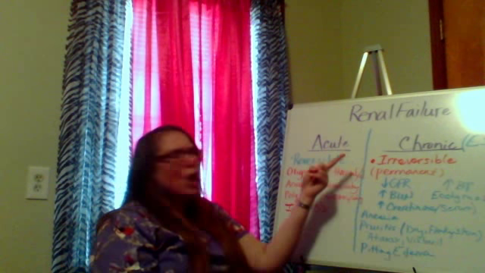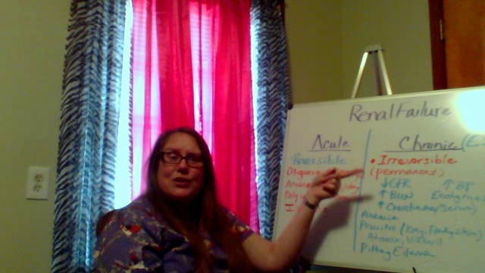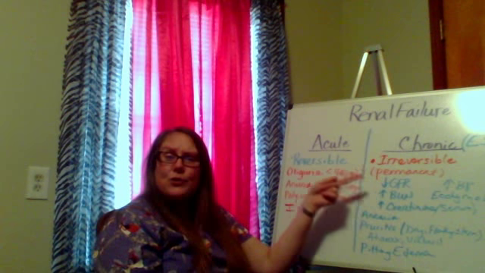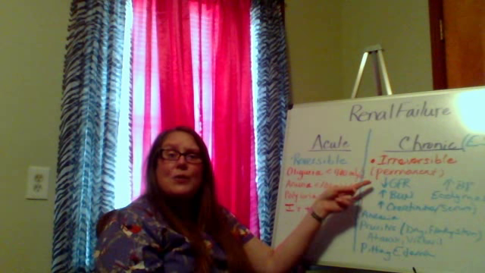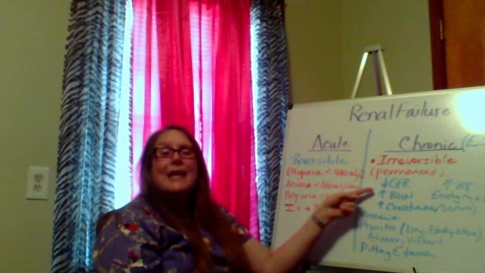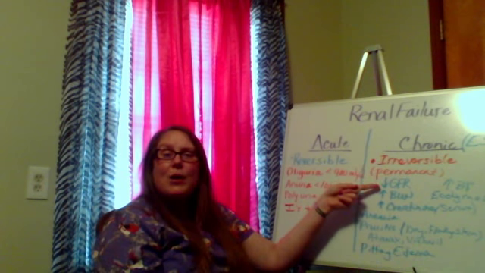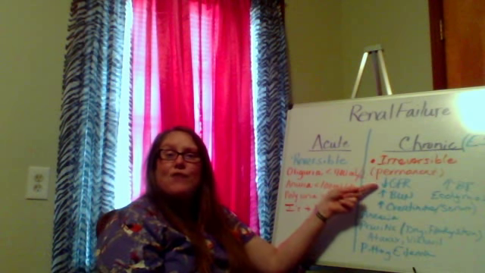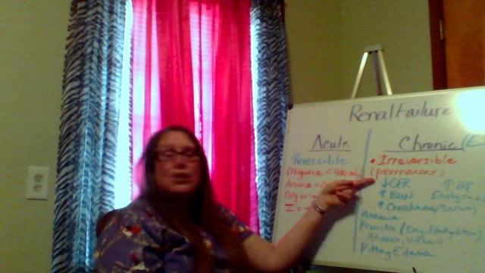Okay, when we look at our chronic renal failure, as we talked about, this is irreversible kidney damage. The kidneys are not going to be able to recover from the damage that's been done here. They're not filtering. This is absolutely permanent damage. We're looking at our lab values: a decrease in the GFR, or the glomerular filtration rate. Remember that we said above 80 on these clients is normal. So when we start looking at the end stages, we're looking at those levels falling below 30. They're getting significantly worse, very, very poor function of the kidney.